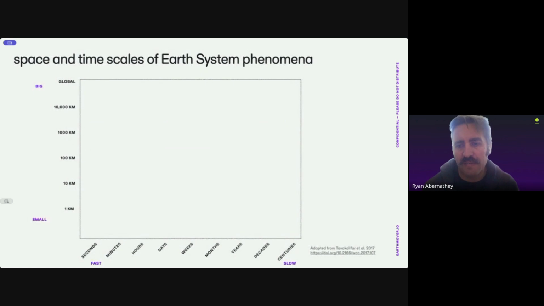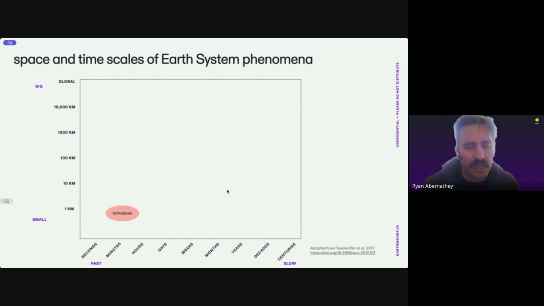So here's a perspective I developed that I think is very important for folks who are coming into this field to think about. The Earth system is constantly changing, and there are phenomena that are unfolding over many different time scales and spatial scales. And so for a particular process of interest, it's useful to locate that process within this two-dimensional space of spatial scales and temporal scales.